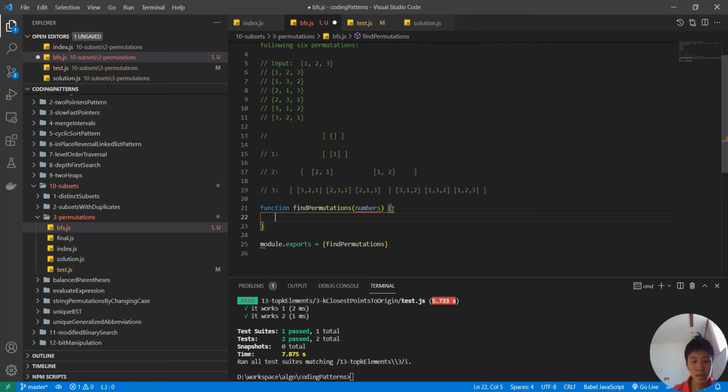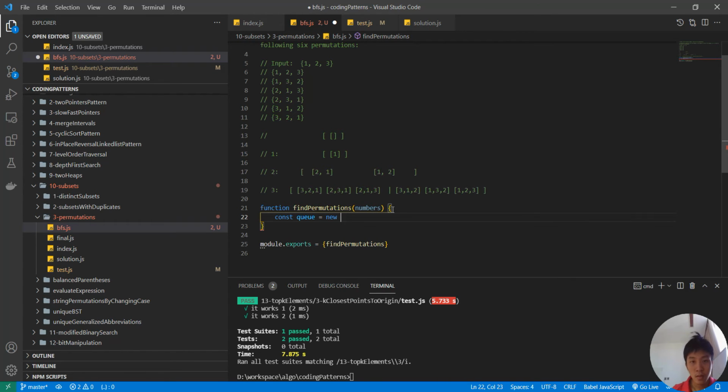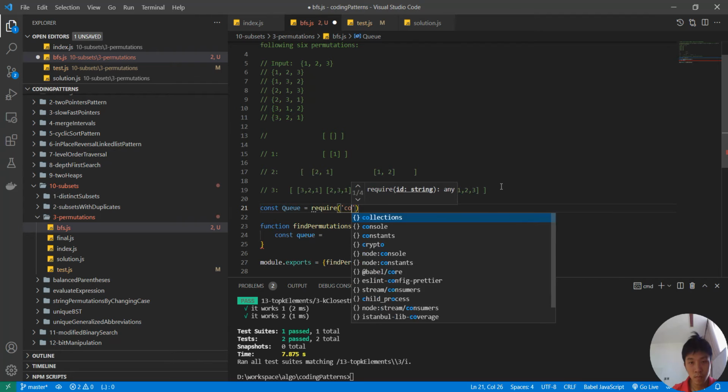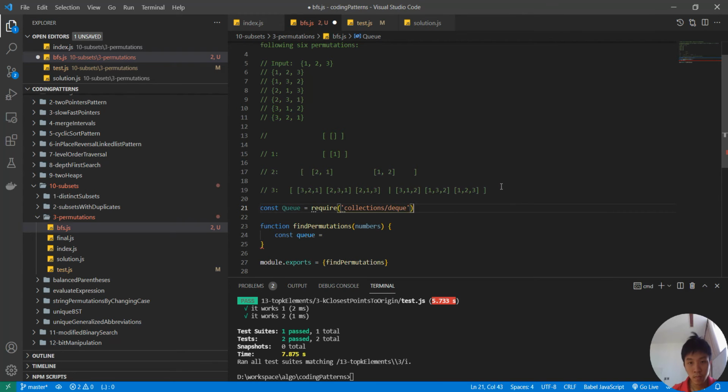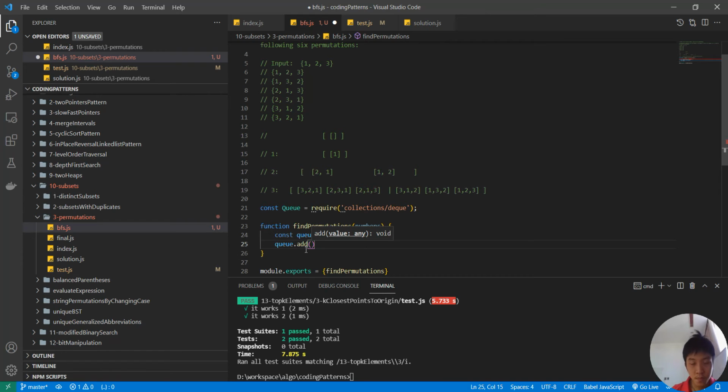So let's say okay, we have a new queue. I'm gonna initialize the queue with an empty array, which is this one.